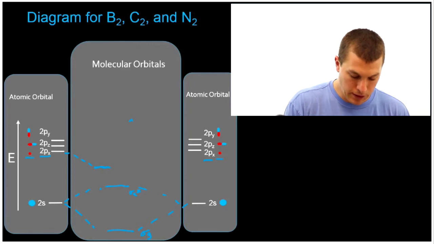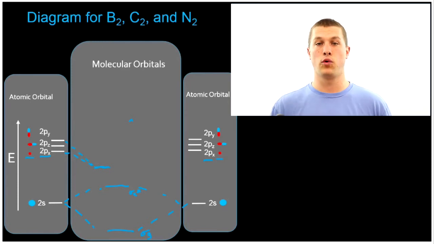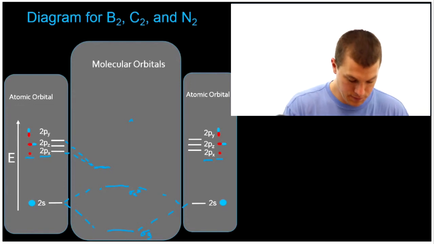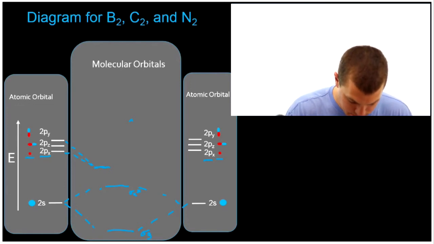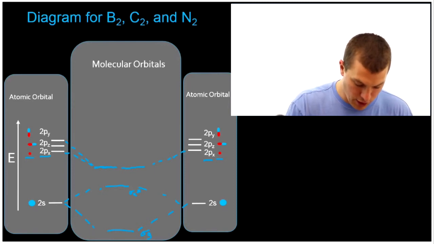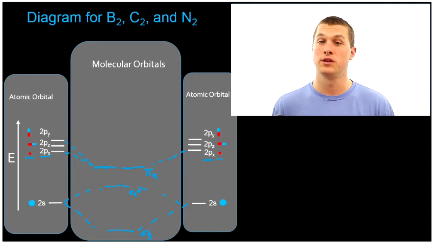So this guy is going to come down and form a constructively interfered molecular orbital that's bonding. And actually, 2py is going to do the exact same thing. And that's because 2py has the exact same orientation. Instead of coming out of the page, though, it's in the page. And both of those are going to form pi-type bonds. And so since we're going to be combining two p orbitals, we get 2 in our molecular orbital diagram picture. And those are both bonding. And we call those pi. And the symmetry switches, so we actually call this pi u for reasons that I won't go into right now, but have to do with the symmetry of the p orbital.